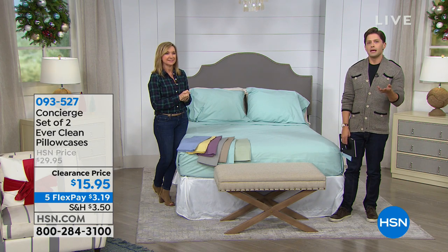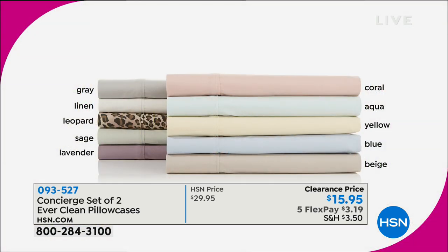We offer them in both standard and jumbo size. So there's standard or king size, and there's every color. So we do have some leopard, and we do have some coral. So if you want to mix and match, these are the same great technology that keeps them cleaner and last longer and have moisture management to them. A lot of heat escapes out of our heads. So if we can get the sheets on your face cooler, more comfortable, they'll stay cooler longer, and you'll stay asleep longer.